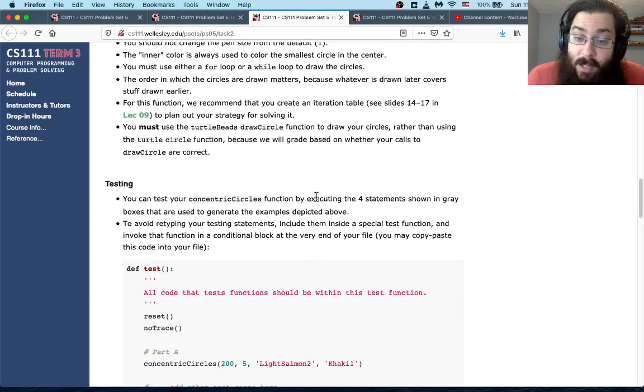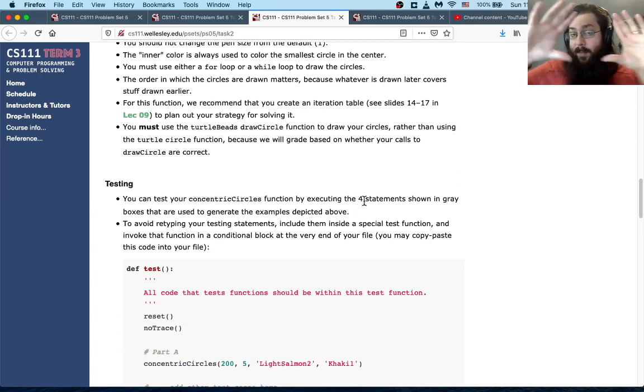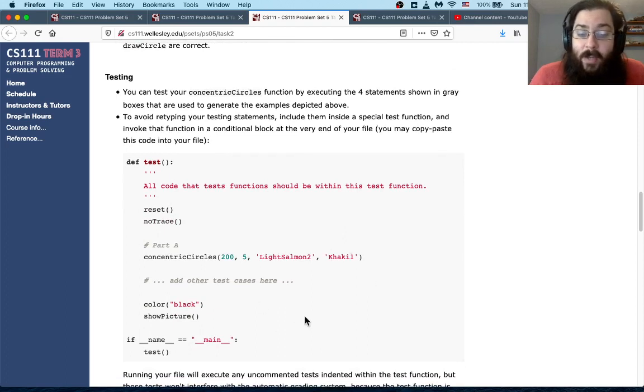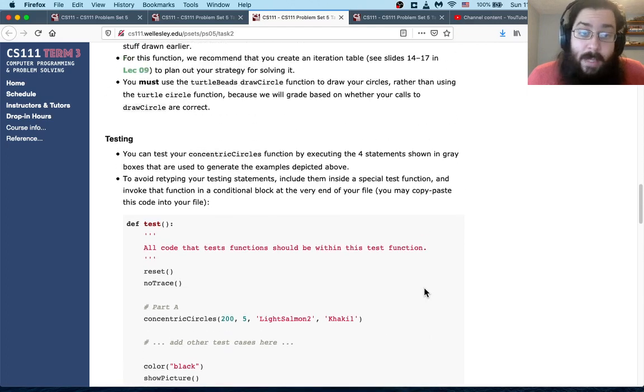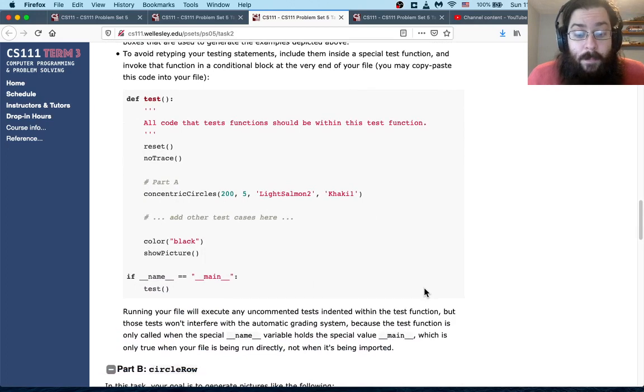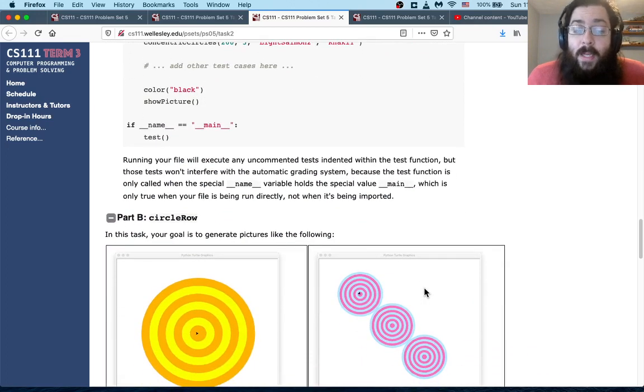We recommend that you go up to that table and take those pieces of code and put them into your file. It would be cool if you even put them in a test function. We've given you in the problem set description a piece of code that you can copy and paste into your file that includes one of those tests, a definition of that testing function, and the special if statement that means the testing function is only going to run when you run the code, not when we're trying to grade it, so it's not going to get in our way. You should probably test with all 4 of the examples that we gave you, and you could even test with other examples if you wanted. Okay, that is part A.